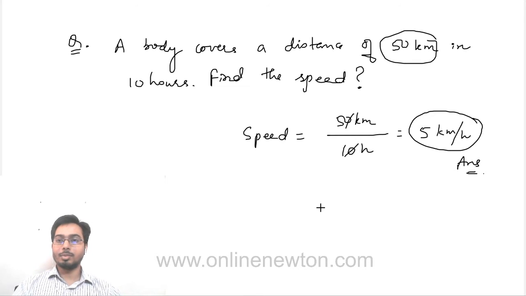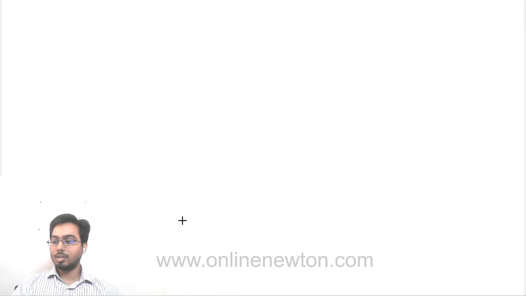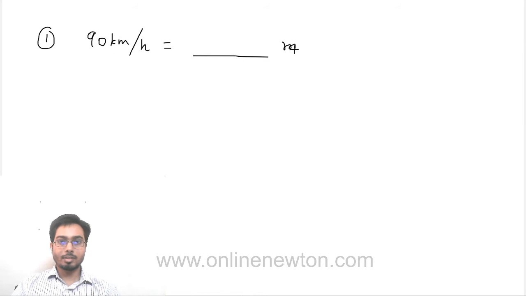The interesting thing comes where we think of converting this value into meters per second. So that is what we are going to learn next. So let me take it to the next page and let's learn about that. Conversion, I mean, we are converting from one system of units to another. Or you can say we are just taking help of prefixes, kilometers into meters, hours into seconds. So suppose if I take one example, I need to convert, let's say 90 kilometers per hour into meters per second. How to do this? Let us understand.